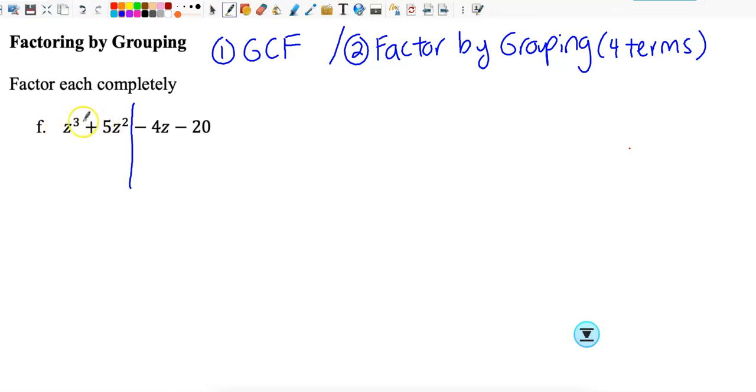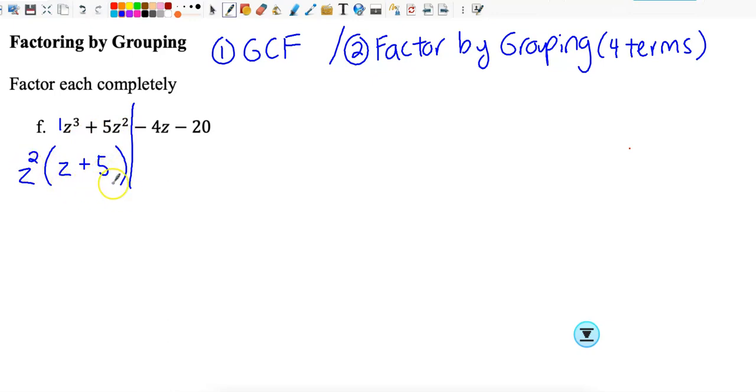You're going to ask yourself, what is the greatest common factor of the first 2 terms? Now there's a 1 here, so they don't have a number in common, but they do have z squared in common. So take out a z squared from the first ones. You will always be able to take out something squared. Take z squared from everything else. You'd be left with 1z on the inside, because 3z's minus 2z is 1z. And then you'd be left with a plus 5 on the inside, because you had 2z's, you took them away, there is nothing with this term.